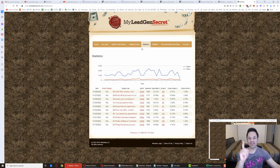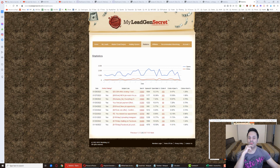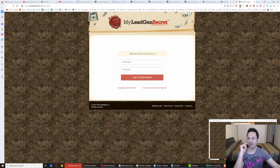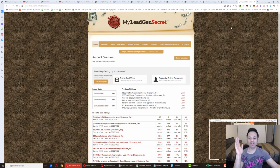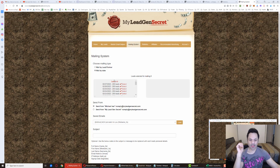So once we've sent out the email for our first account, what we're going to do then is send it out for the rest of the accounts, right? So we right-click this tab here, go to Duplicate tab, and this is going to make the process simpler for you. On the duplicated tab, we sign out. Then we log into our second account here on the duplicated tab. And this is going to make it easier because we're copying and pasting the data over.